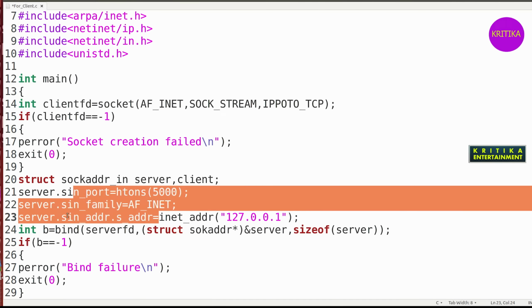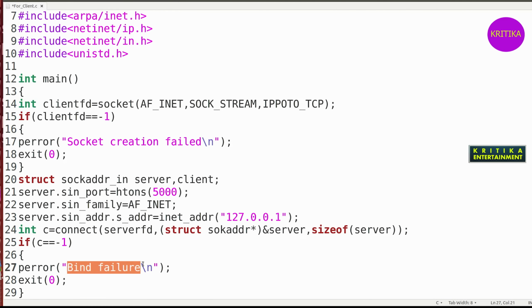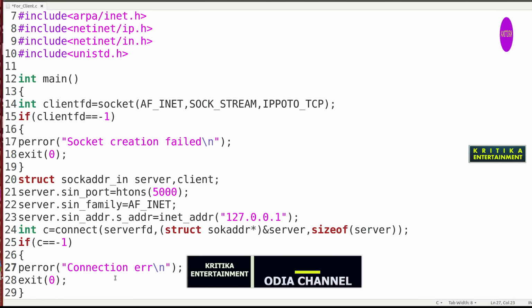These things are correct, so I do not want to change them. Instead of bind I will write connect, because connect will connect to the server. Then write ampersand server, sizeof server. Then write if C equals -1, then connect error.